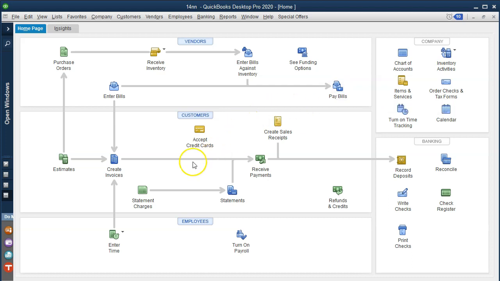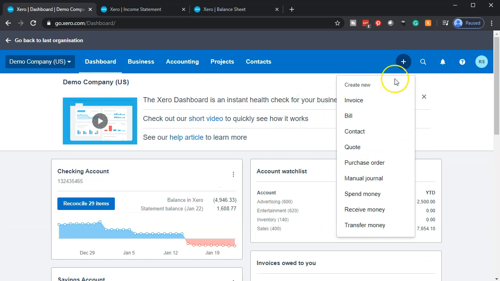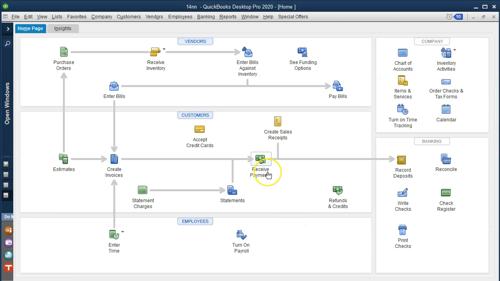What about the customers? We'll have an invoice, so we'll be invoicing. What does an invoice do? Well, an invoice increases accounts receivable, and it increases sales, and may also have to deal with inventory as well. And so we can look for a similar process over here on the invoicing side and say, there's the invoice. So similar, what happens after the invoice? We're going to get paid. We're going to receive a payment, which will increase in some way the cash in the checking account or in some other account, wherever we put it. And the other side is going to be decreasing the receivable. So we're going to have some kind of payment that's going to be received.